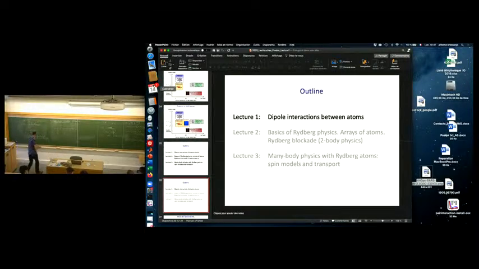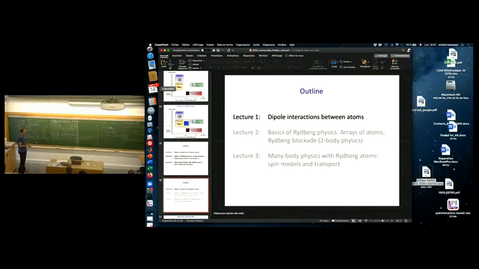So I use what is called the Born-Oppenheimer approximation. The position of the nuclei is frozen in space. They do not move. This is already one approximation, and it's true only because you have to compare different time scales. Then you have the position R1 of the first electron and the position R2 of the second electron.